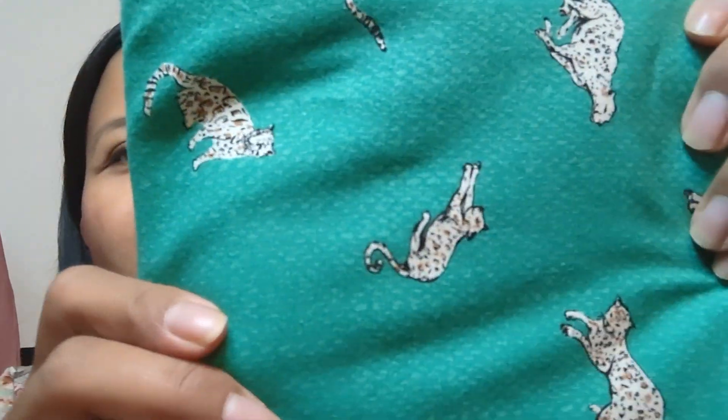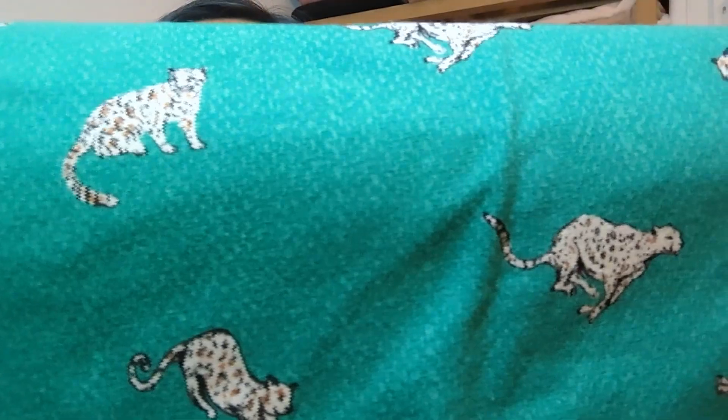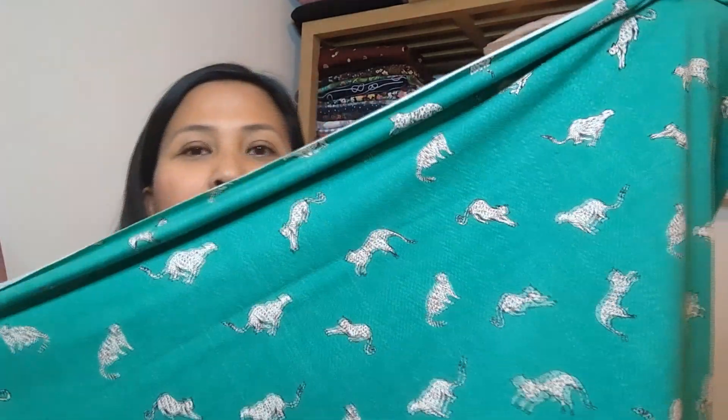The second print was the Teal Leopard — not my normal colorway but I thought it would be fun, and I always love getting Art Gallery. It's not something I could normally afford if it weren't gifted. Measuring it... that's 160 centimeters, so just over a meter and a half. So I have three and a half meters of the first print and one and a half of the second — which is great, thank you very much!